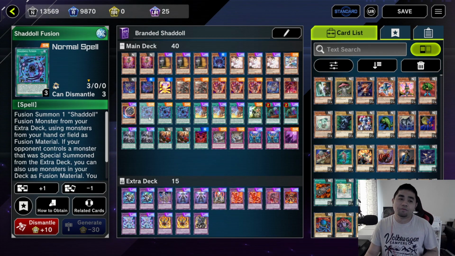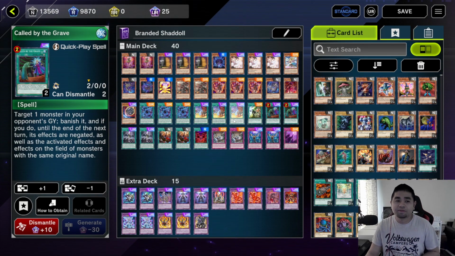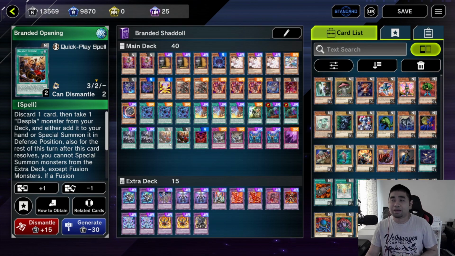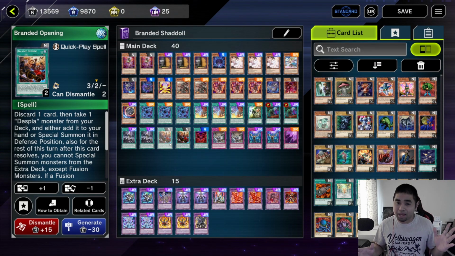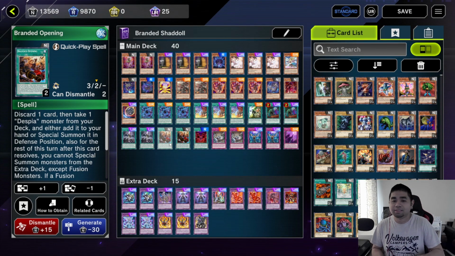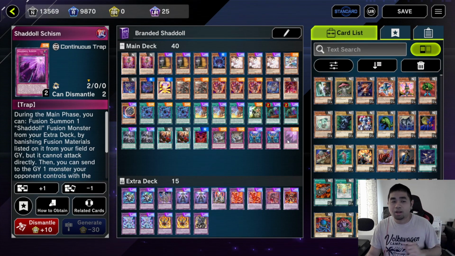Now for your matching traps, we move towards Shaddoll Fusion, 3 copies, Branded Fusion, 3 copies, 1 copy of El Shaddoll Fusion, 2 copies of Call by the Grave, 2 copies of Forbidden Droplet, 2 copies of Branded Opening, and yes, just 2 copies of Branded Opening. Now other people might debate on this, and I will be criticized with regards to having 2 copies of Branded Opening. There is a reason for it. I just don't want to exceed 40 cards. That's basically it. But if you are not squeamish about the whole 41 number or above, then go ahead, 3 copies it is, make it 41 cards as you please. Then we have 1 copy of Branded in Red, 2 copies of Evenly Matched, 2 copies of Infinite Impermanence, and 1 copy of Shaddoll Schism.